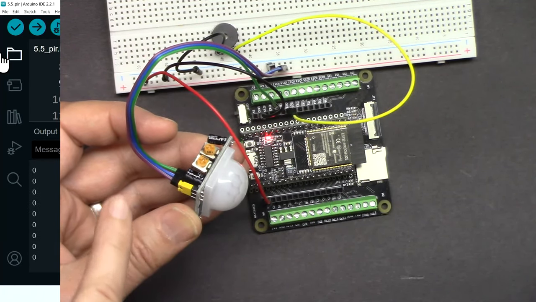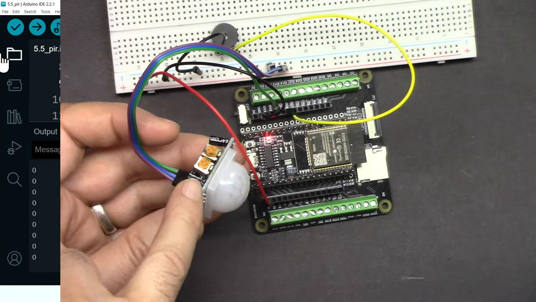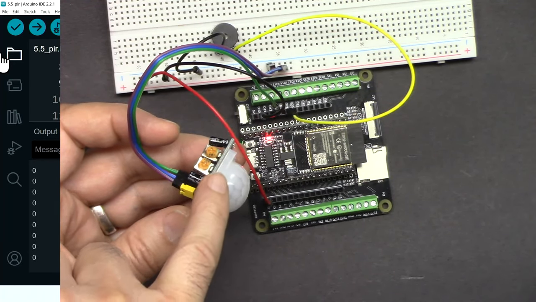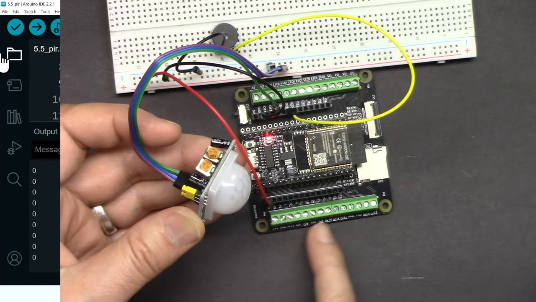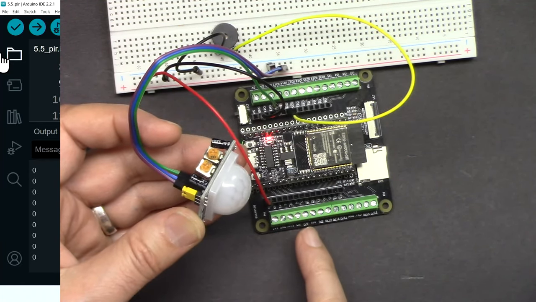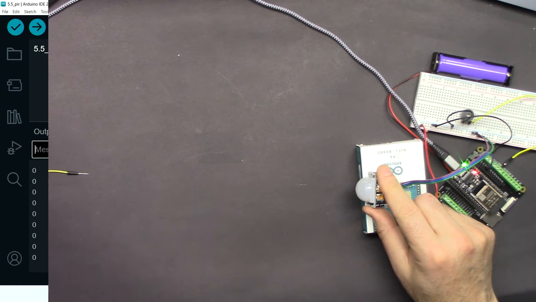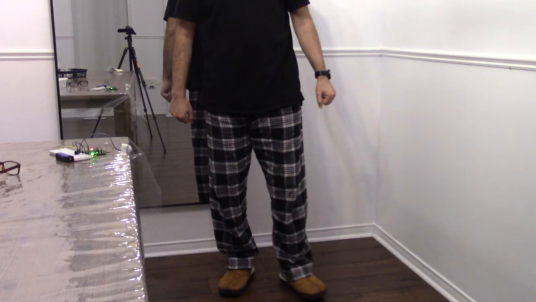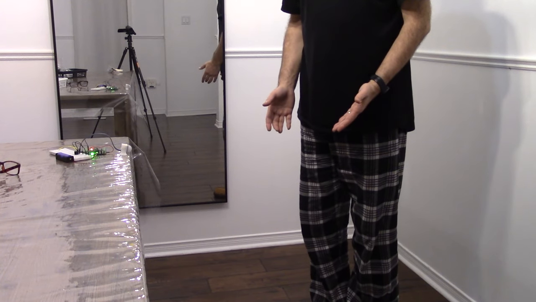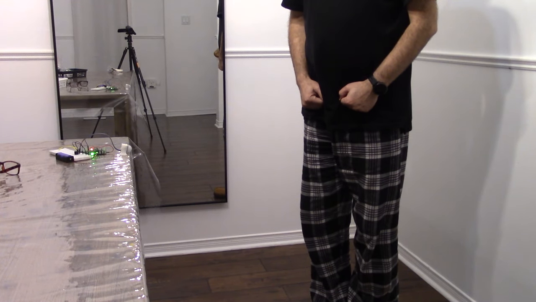In this lesson, we are going to learn about this motion sensor which detects humans with the ESP32 and ESP32 extension board from SunFounder. When there is a movement, or a hand or something moves, you see the reflection hits me. And when I don't move, it's okay.